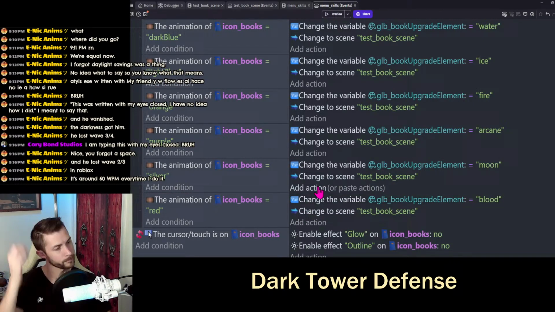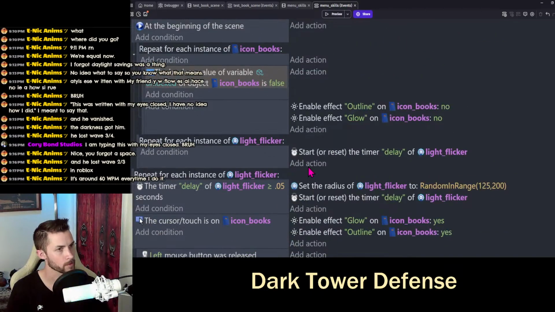So maybe at the beginning of the scene, just to be safe, we could set the global variable to null. So change it to, and it'll just be a blank string.